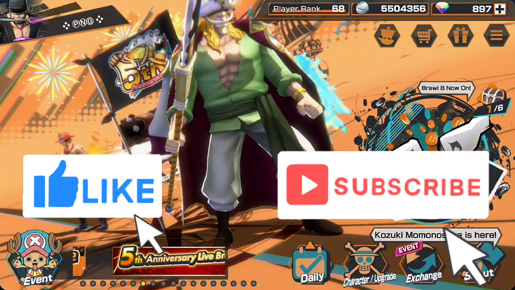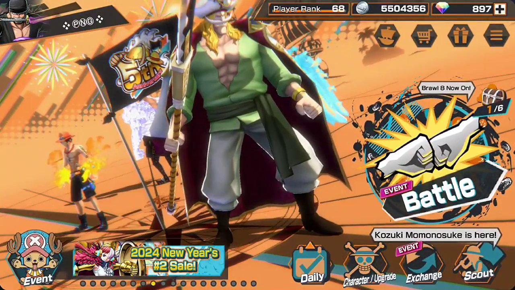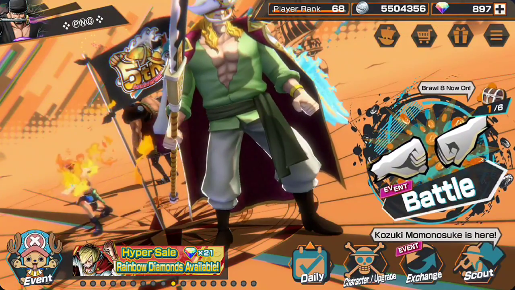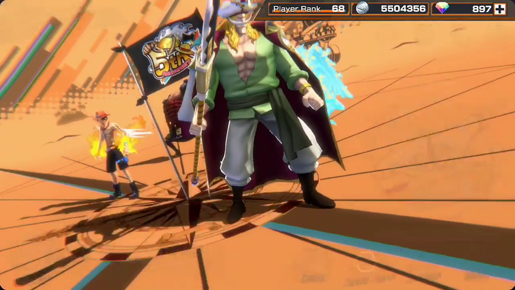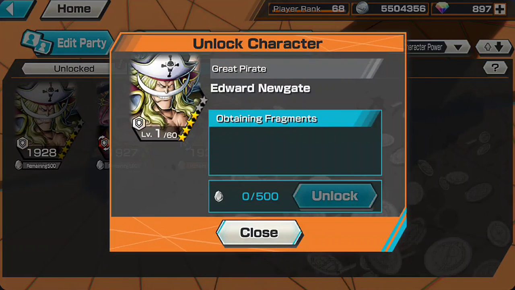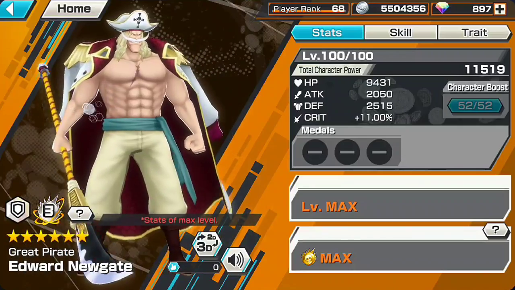And today, Bandai, after the maintenance upgrade, the update that they did a couple of hours ago, and it took about a good 7 hours, did give us a quick preview access of the new Extreme EX Whitebeard Edward Newgate. If we look at the characters and the locked part, you can see what the Great Pirate Edward Newgate looks like. The first Light Element EX, or the first Light Element character as well. It looks absolutely awesome.